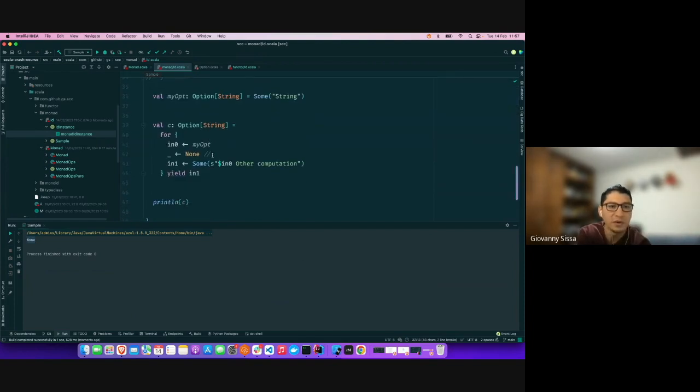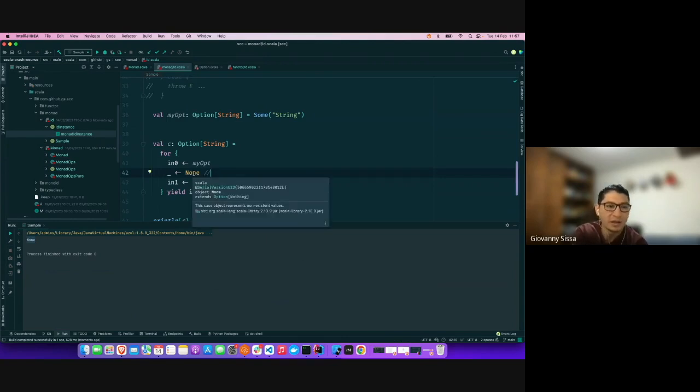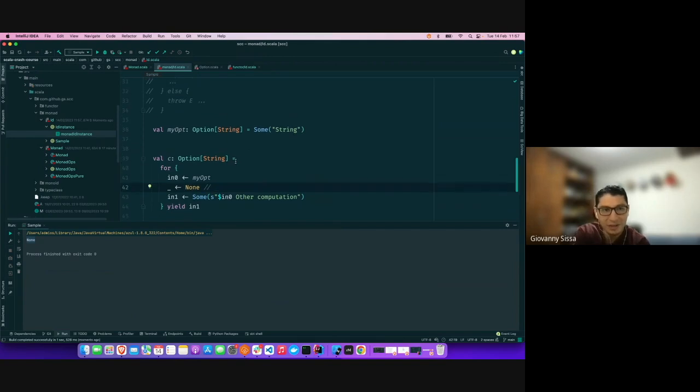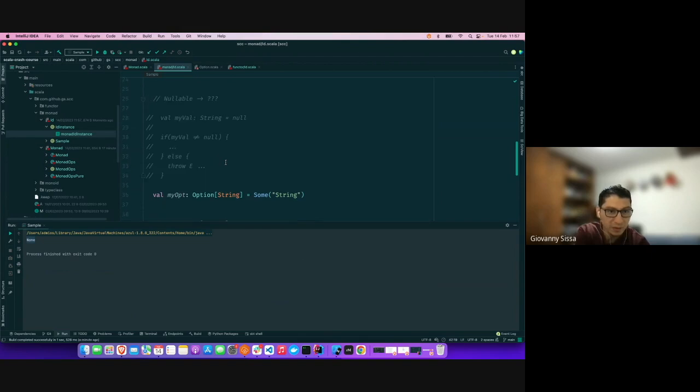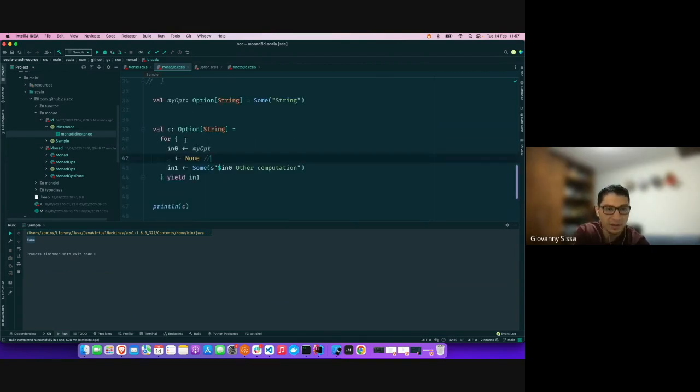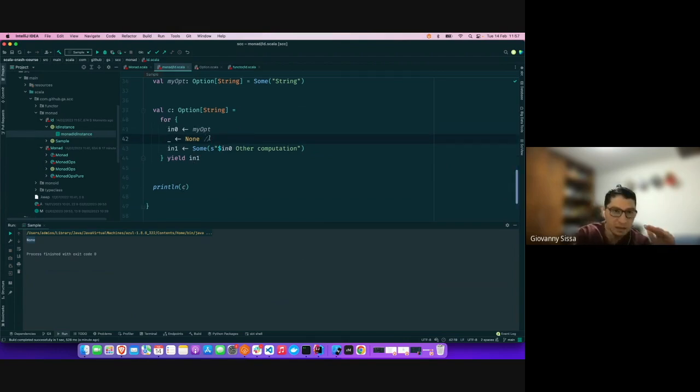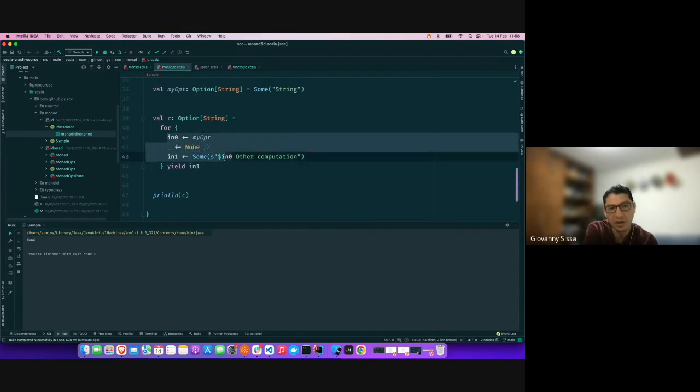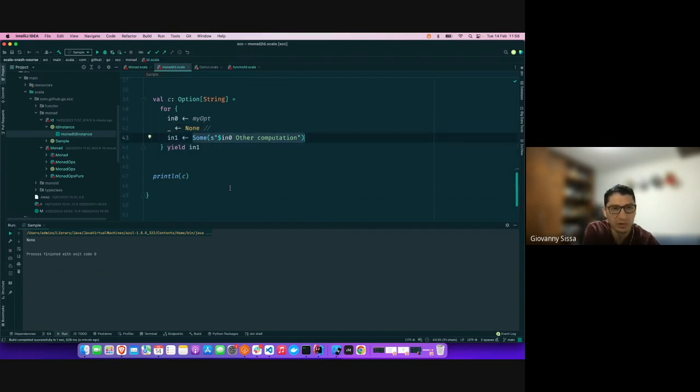I know we lost some information. We would like to know why this is none, but we have another monad to deal with that. So this is the idea. Generally, you have a sequence of computations, and if in any computation concatenation you get the none, or the annulator operation, the whole operation will be annulated, which is pretty nice because we wrote less code, and we can start testing this independently. Remember, it's pretty powerful when you start thinking in that way.